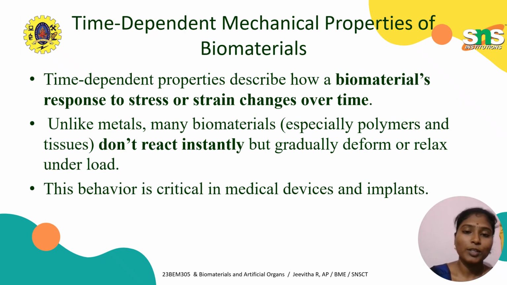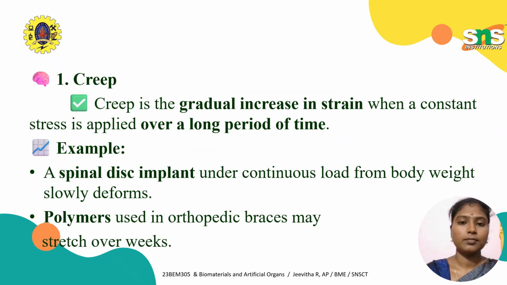Time dependent properties are very important to measure in biomaterials. They describe how the biomaterial responds to stress or strain changes over time. And creep. Creep is a slow and gradual deformation of a material when it is under a constant load of stress. An example is a spinal disc implant under continuous load from body weight, which slowly deforms.